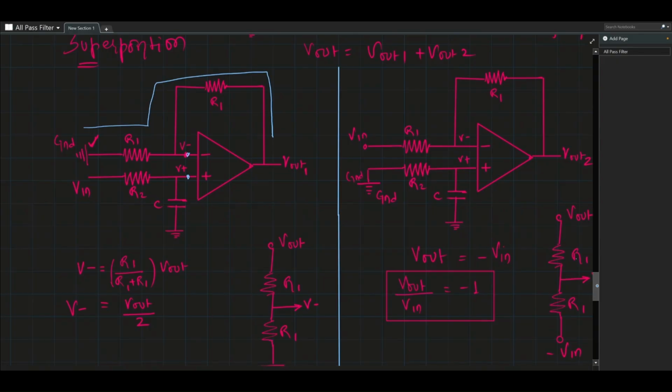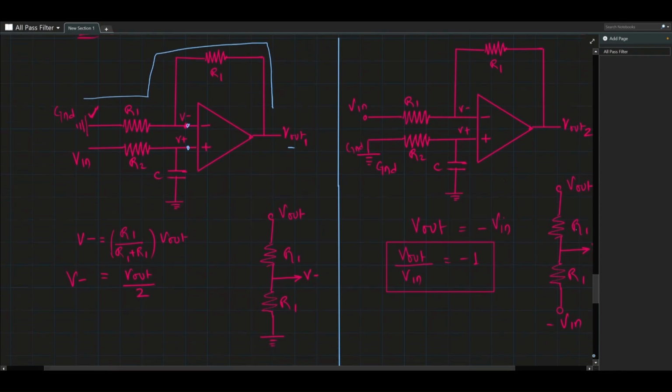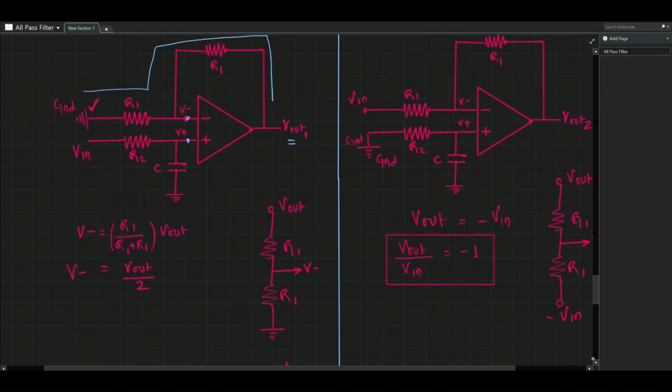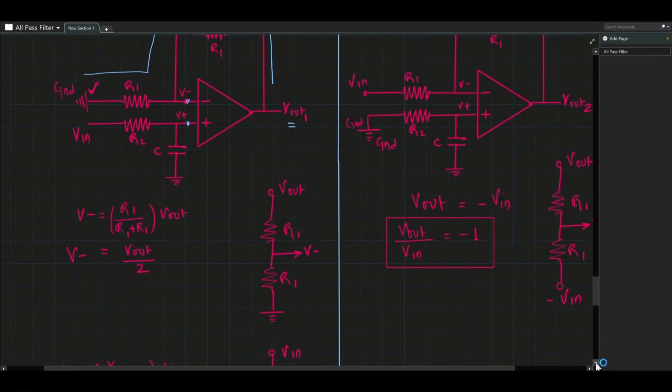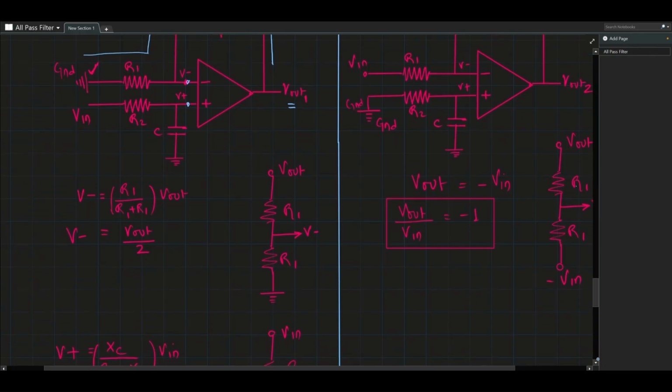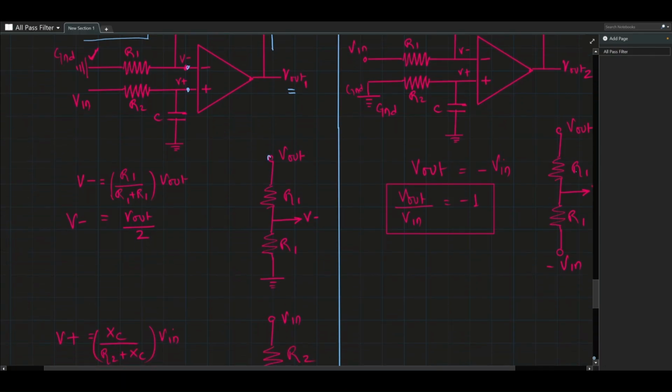In this voltage divider circuit, we have a voltage V out, which is traveling back and getting grounded. We know that no current enters the negative terminal of the op-amp. So this whole circuit translates into V out getting divided over 2 resistors, and at the center point, this voltage is going to the negative terminal of the op-amp. So what is this V negative? V negative is nothing but the voltage across this resistor.